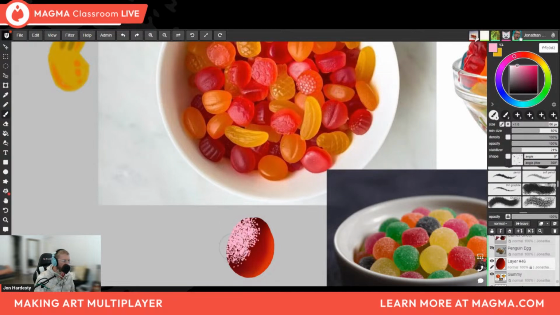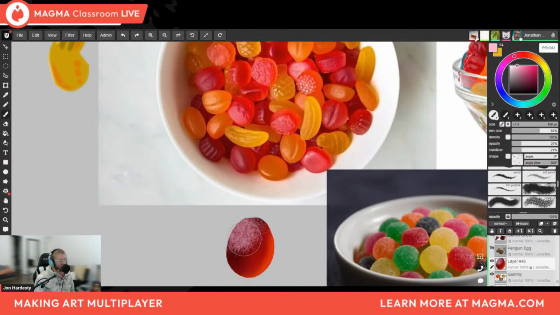Like this highlight that's on here, right? It's not quite white. It's not quite blue. It's sort of in between like that, right? So I'm going to use a low opacity version with this chalky brush, and kind of come in. If I'm not careful, I'm going to have to soften this, because this is the same one I'll use for the gumdrops.